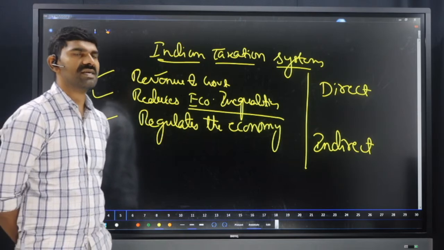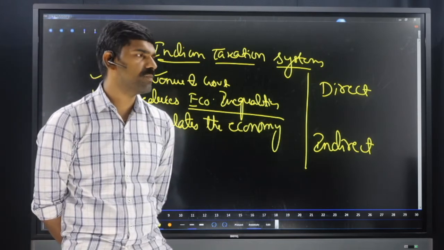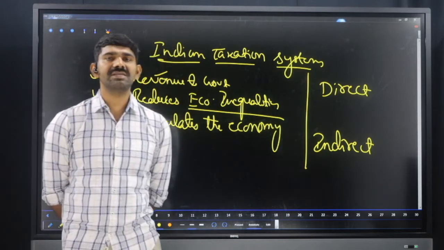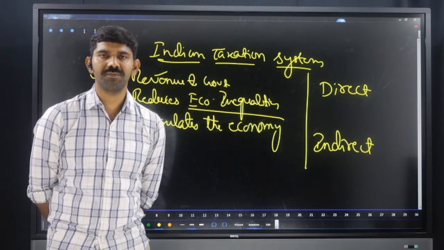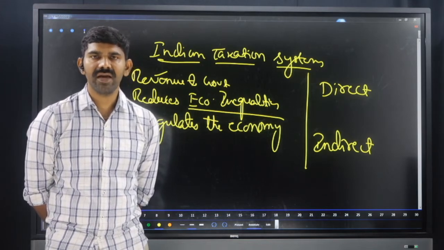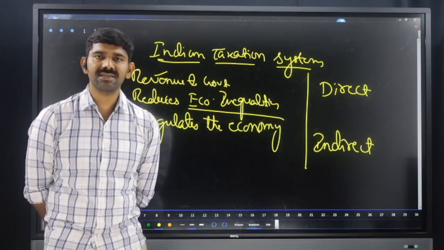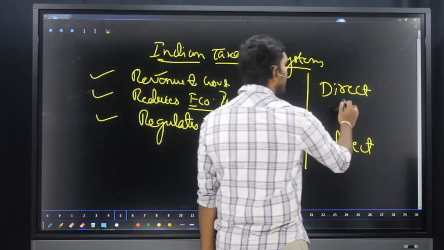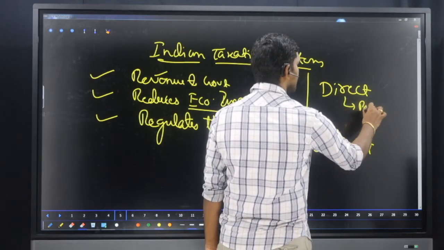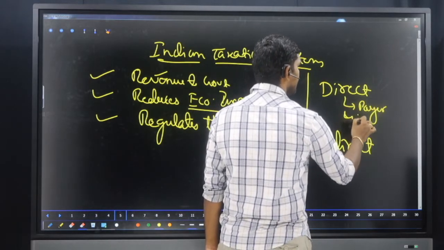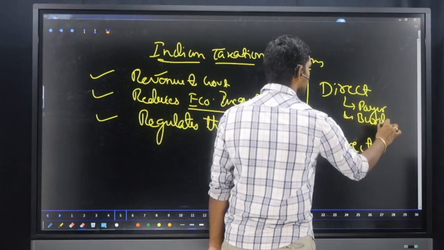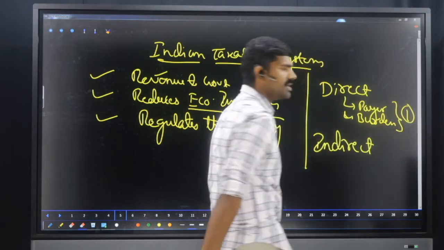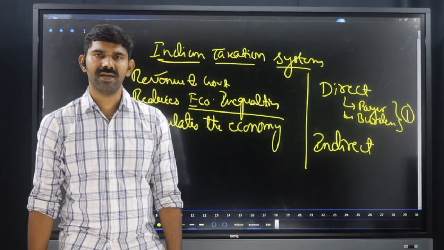Now, when you come to direct tax, what exactly is the difference? I think most of you would be aware. Direct tax is a tax which is imposed on a certain person, where the same person pays the tax and the same person takes the burden also. Okay, means what? If the payer of the tax and the burden taker are the same person, only one person, then that is called a direct tax.